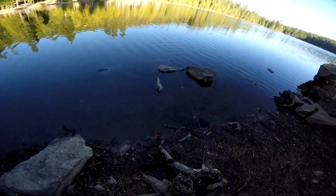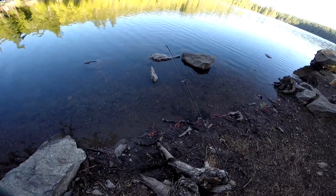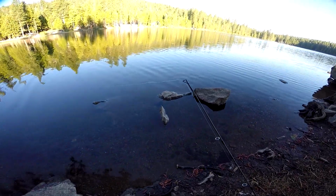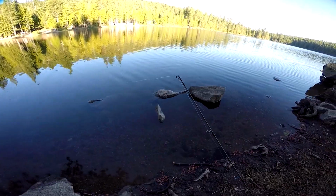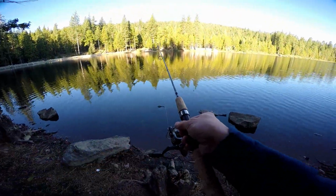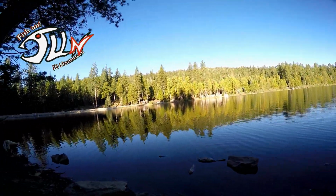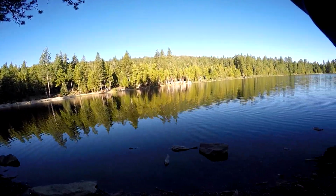Hey, family, look at this. Look at this line move. See the line move? Watch out. I got a bite. Oh, I got it! Whoa! Fish on, baby! Woo! Fish on!